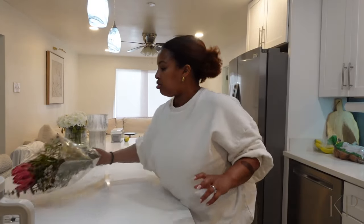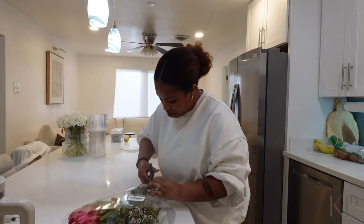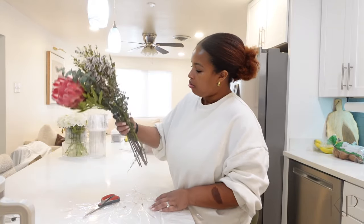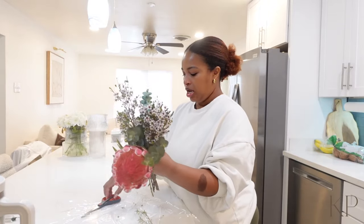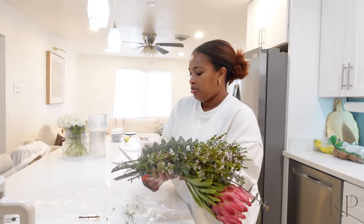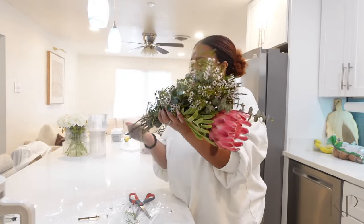Before I do that, I think I'm gonna put my flowers up. I got these from Trader Joe's and I just think they're really cute. I love the big flower — that's what really made me get them. I needed some more flowers to go in my base for my office — it's a long, tall base. I'm going to cut them a little bit. I like my flowers to sit right above the base, cutting them at an angle. These stems are really strong — the ghetto in me is about to just crack that sucker.